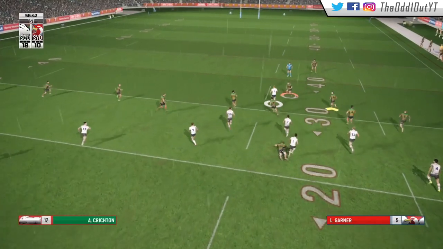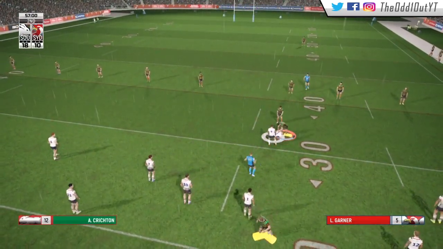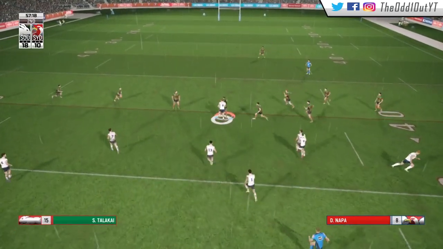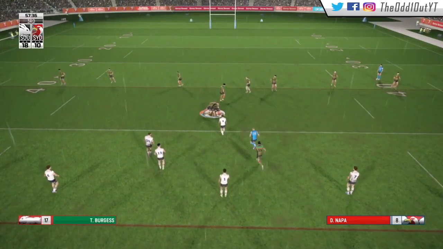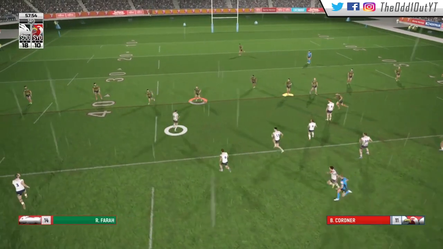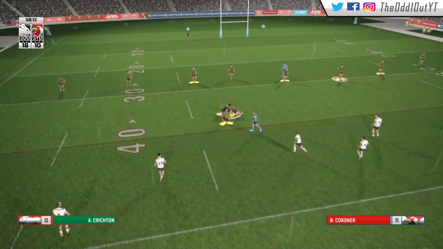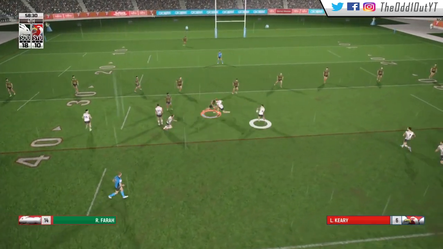Anyway, we're going to jump into the second half here with the Roosters in attack as Garner gets around one defender and he gets pulled down just outside their 30. Second tackle with Dylan Napa, who steamrolls through the line, just completely trucks one defender and he gets pulled down just past halfway. A fairly quick play the ball as they shift it out wide to Cordner and he grinds for a couple of meters before eventually getting grounded inside our 40.